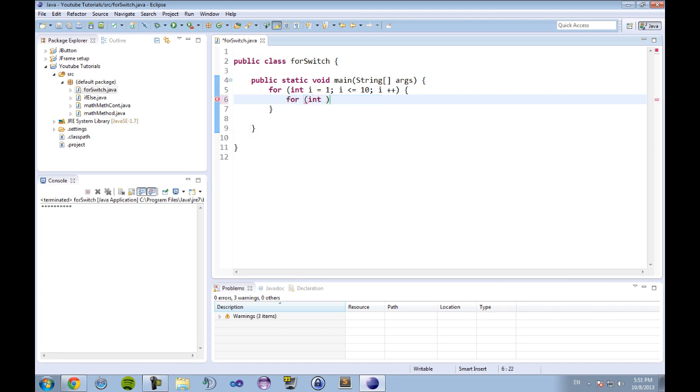For int. Now, the thing you have to realize is, if you have a for loop inside of a for loop, you cannot repeat this first integer. So I can't call it int i equals blah blah blah. It has to be int x, int j, int whatever. Cannot be the same integer. If I'm outside of that for loop, like right here, I could create another for loop that's int i, but because we're inside, we cannot do that. So I'm gonna go int j equals 1. j is less than or equal to 3, and j is also going to increase.